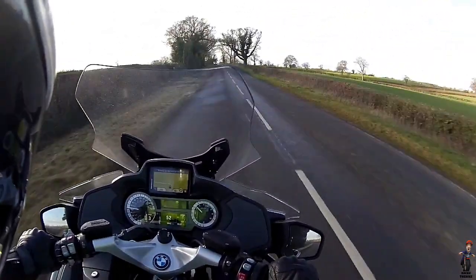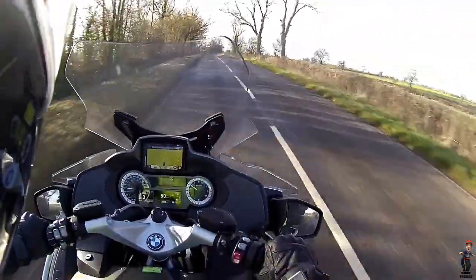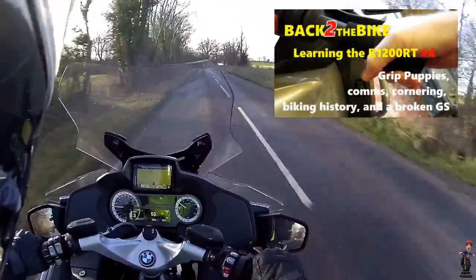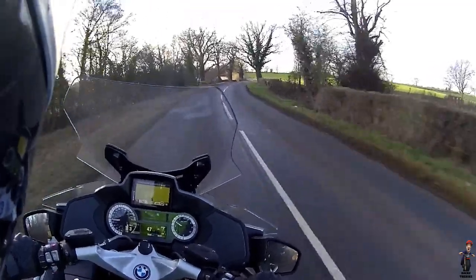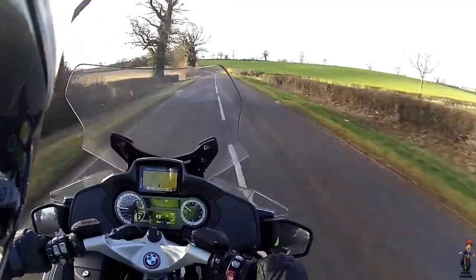Fitted the grip puppies just before the last video. Explained the process and the benefits of those. If you haven't seen that, you might want to take a look. And I can just feel the heat coming through the grips, actually through the grip puppies. So this is the kind of day you want the heated bars.